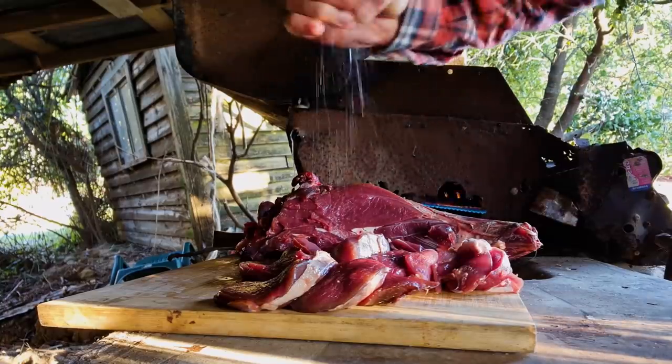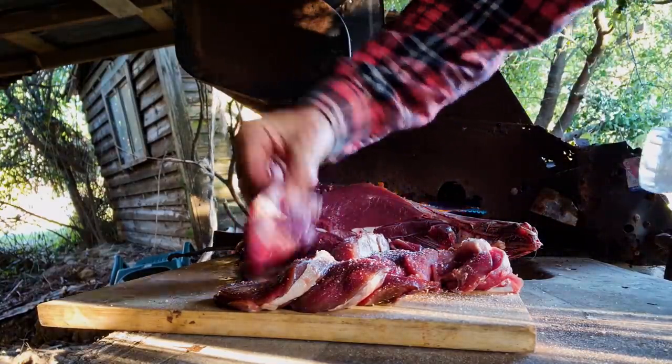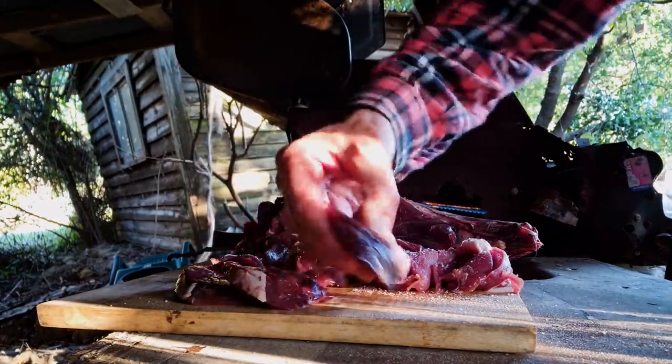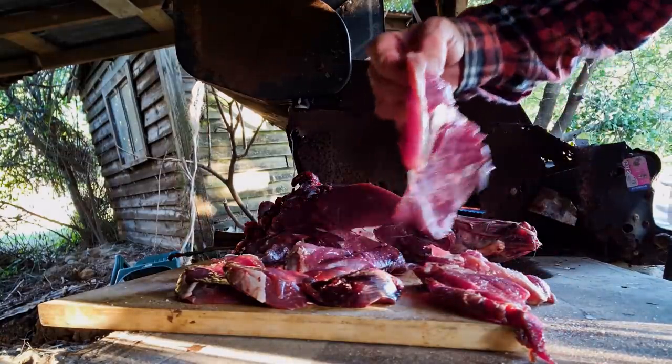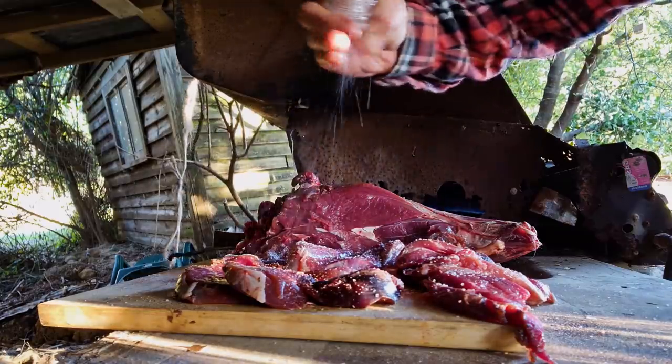So while I'm heating the hot plate, I'm going to smash some salt on this. Yeah, plenty of it. And I'm not going to stick pepper on, because pepper can burn. If you're going to add your pepper to your steak, I reckon you're better to do it after she's been just about done, because we don't want to burn pepper. Heaps of that.